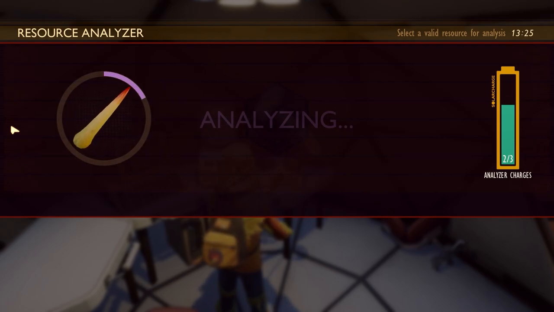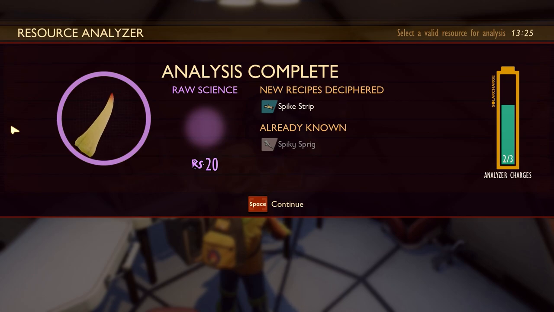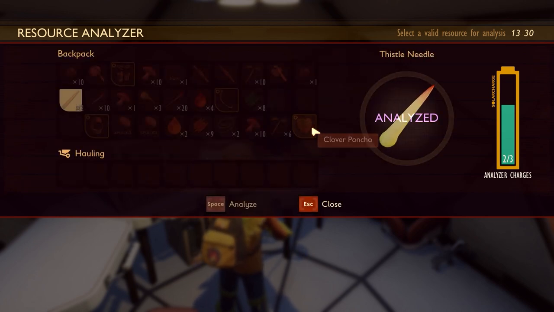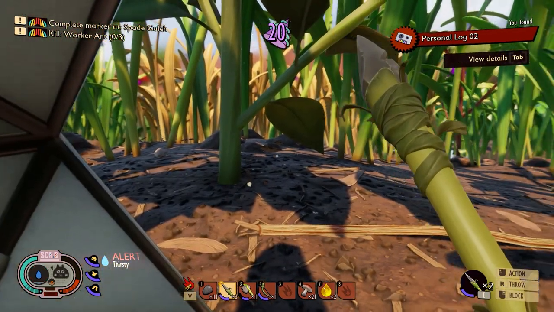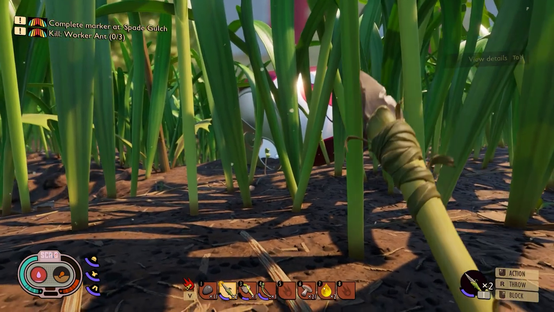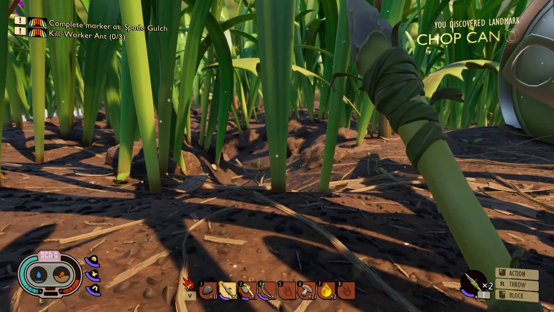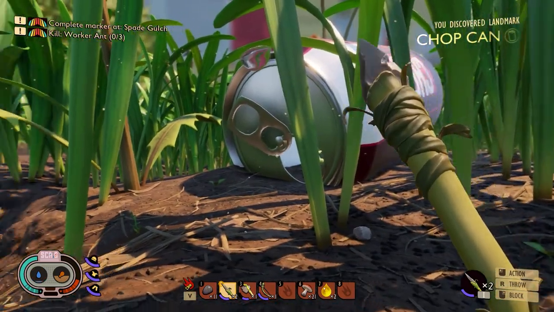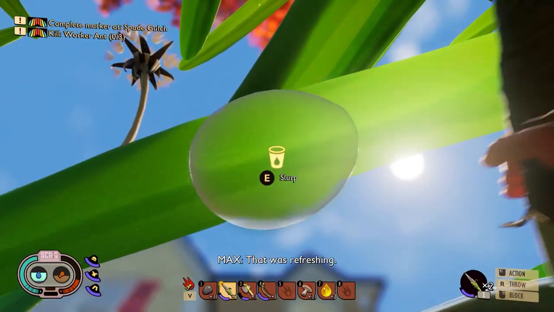Analyze. Spike strip and spiky sprig already known. Okay. Personal log already did. Chop can. Good that we discovered these things. Oh man, good that I need something to drink now. That was refreshing.